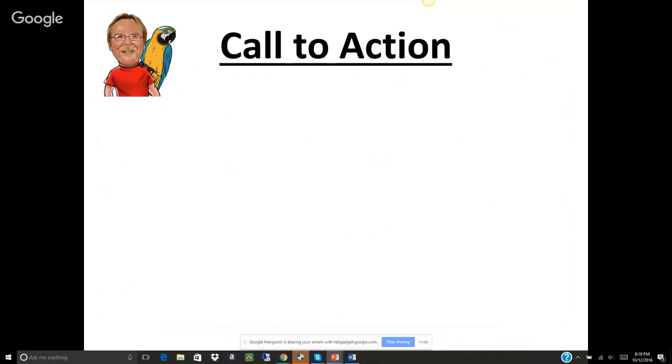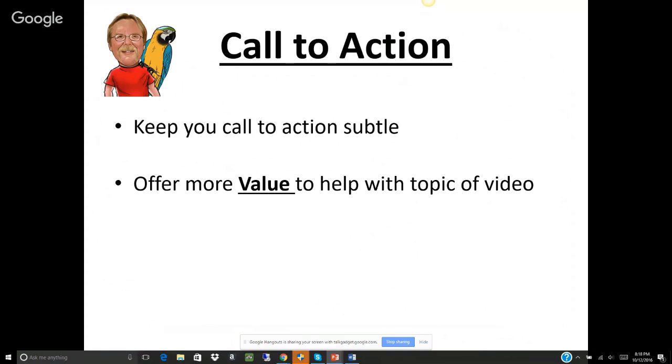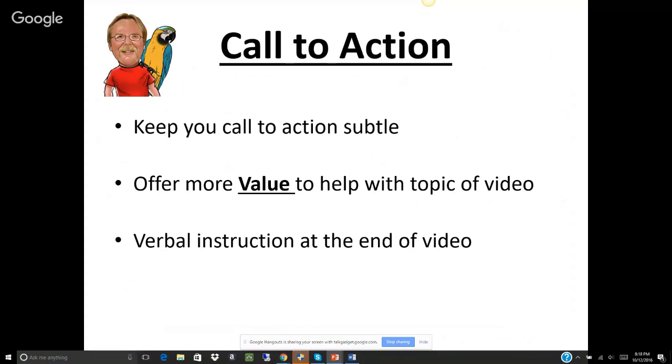The last step, the 4-step process, is the call to action. You want to keep your call to action subtle. You can keep it verbal, if you want more value and more training like this, come to my blog, for example. You might have a short video about ranking videos, for example, and I say, look, if you want to have an in-depth training on it, come and watch this webinar, something along those lines. And you can also have links in an outro. And again, we went over what an outro was and everything like that last week. So if you want that training, go to my YouTube channel or my blog or message me and I'll hook you up if you can't find it.